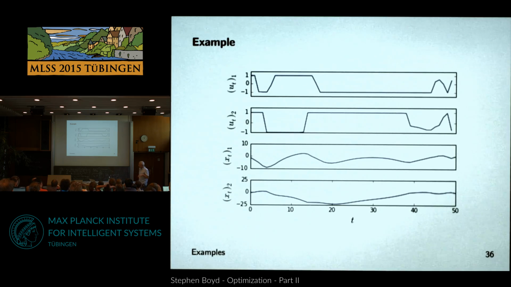The point here is that these are not obvious. This is beyond anything a human being can do. A pilot can do this, but they'll do a rather crappy job compared to what you can do. But this is a convex problem. I should also mention that there's a lot of theory about this. You can take a whole class on control theory and hear about the Pontryagin maximum principle, all these kinds of things. It's very interesting and totally useless, unless you have a baby problem with like 2 states or something like that.